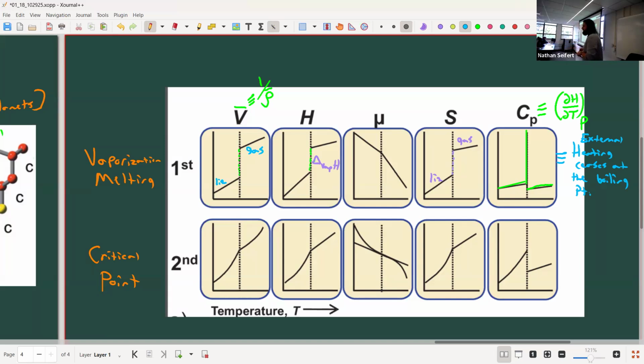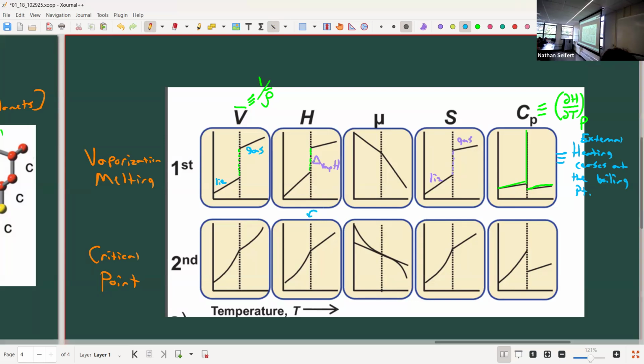Now let's look at the second order transition, the critical one. As you can see, the behavior is different. Volume, enthalpy, entropy, they're not discontinuous anymore. They don't have this discontinuity, right? But they meet at the same point. And of course that makes sense, because remember at the critical point, delta H is equal to 0, and delta S is equal to 0. So that means that the enthalpy on the right side is the same as the enthalpy on the left side. Okay? So they have to meet at the same point.